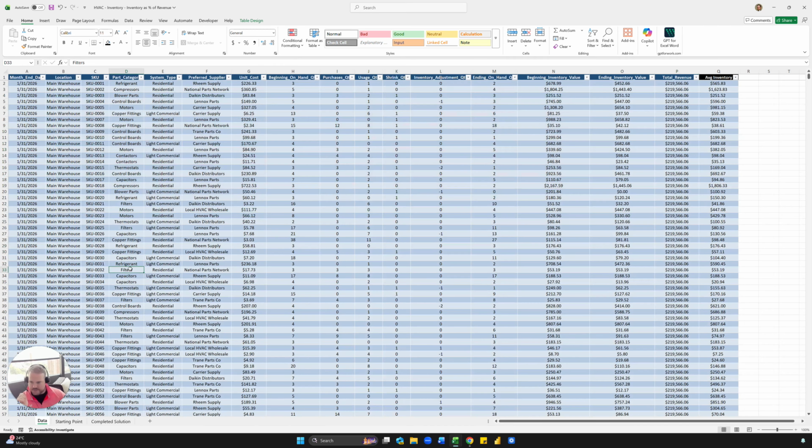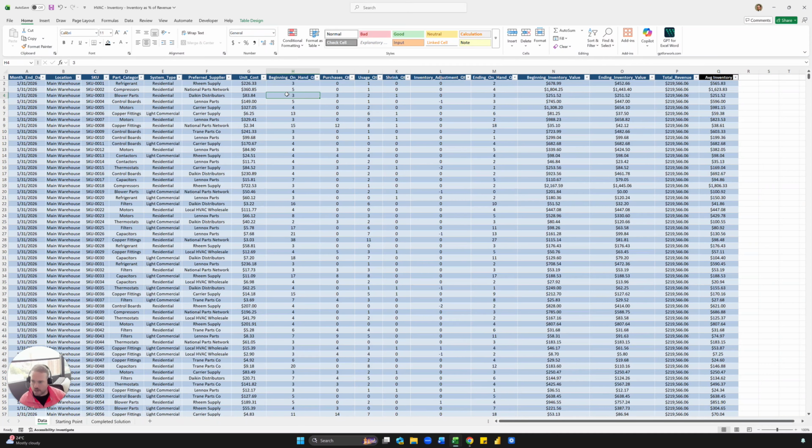What we have here is a data set. If you want this, there's a link to download it. If you can't find it, shoot me an email. But with that being said, it's probably something you've seen before, a basic inventory spreadsheet. And if you need some help creating this, just let me know. But you can recreate this in ServiceTitan, whatever software you're using. It's going to have some kind of inventory functionality.